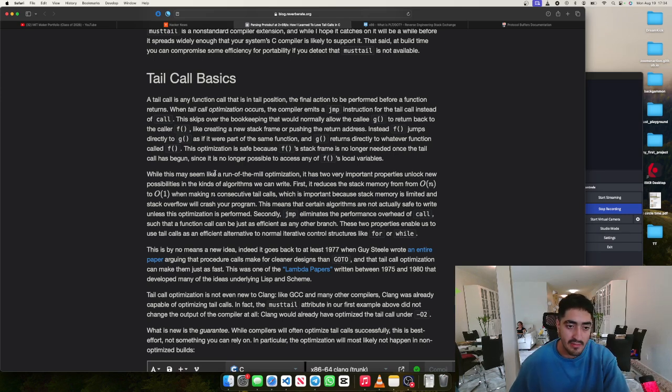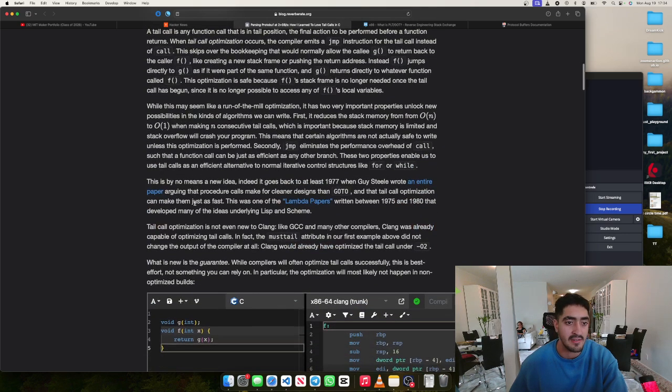While this may seem like a run-of-the-mill optimization, it has two very important properties that unlock new possibilities in the kinds of algorithms we can write. First, it reduces the stack memory from O(n) to O(1) when making n consecutive tail calls, which is important because stack memory is limited and stack overflow will crash your program.